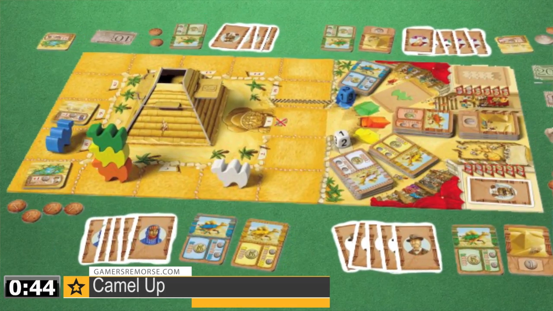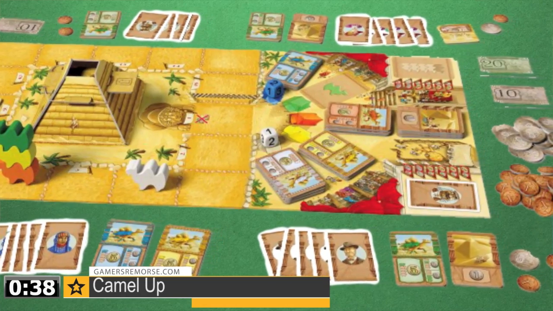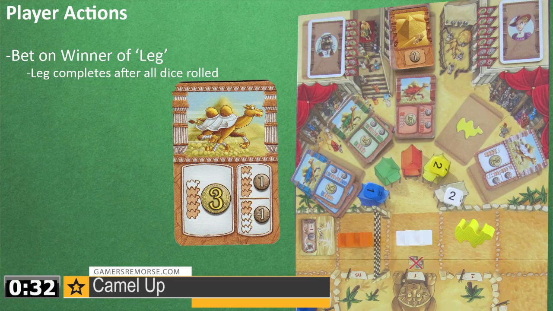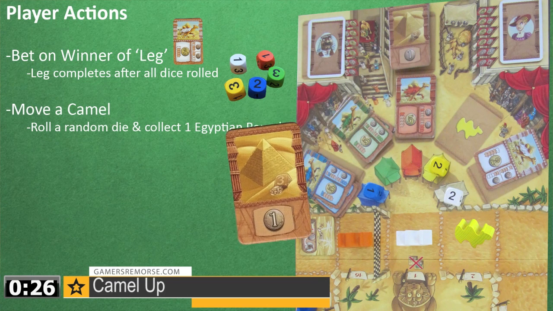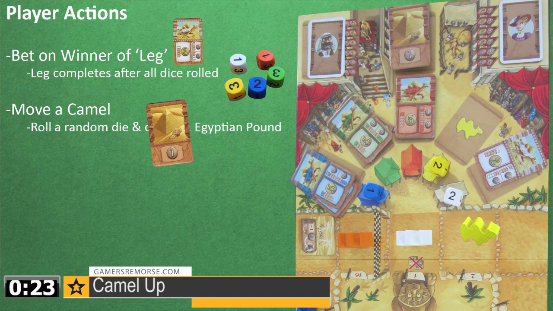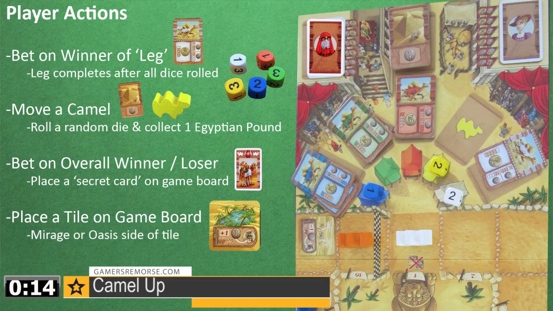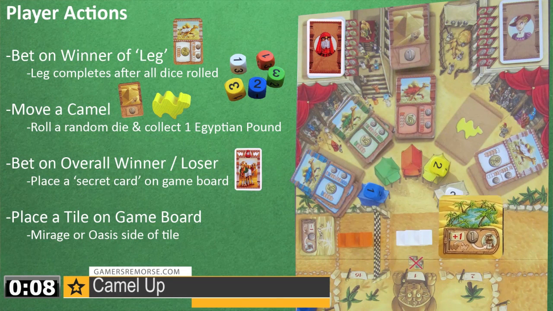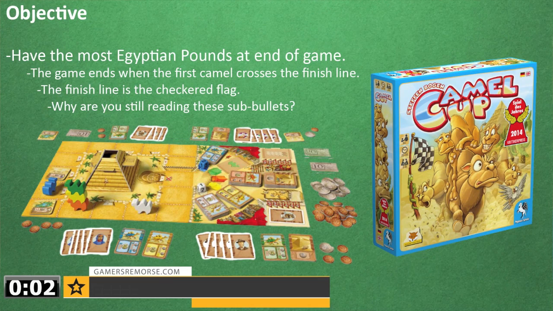In Camel Up, players take on the role of seasoned game race veterans who are betting on the coveted Camel Cup, the finest of camel races. Players place bets on legs or a single winner based on a single set of dice rolls, where each camel rolls a single die and moves based on a random order determined by which die falls out of the pyramid first. Players also bet on the whole race winner by placing secret bets on the winner or loser. And finally, players can take on a more active role by placing a tile on the racetrack that earns them a single Egyptian pound if a camel lands on it, but also can set a camel back or allow a camel to pick up speed. The player who ends the game with the most Egyptian pounds is the winner.